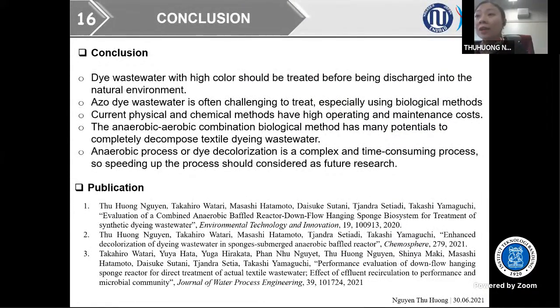So in general, textile dye wastewater needs to be treated properly before being discharged into the environment. The expansion of environmentally friendly methods, such as the biological methods, can help some countries with textile dyeing as a key industry reduce the financial pressure when trying to handle it. The anaerobic-aerobic combination biological methods have much potential to completely decompose textile dyeing wastewater.